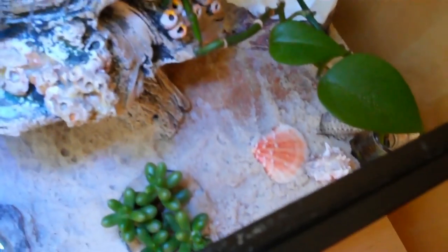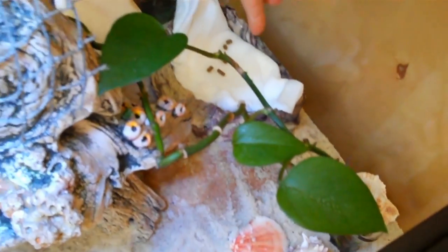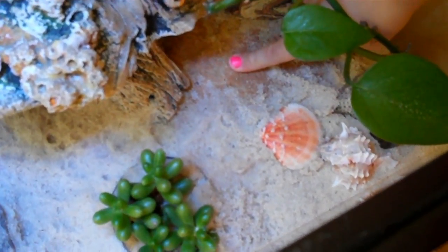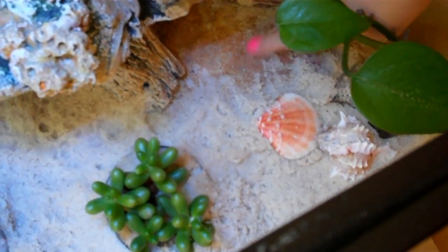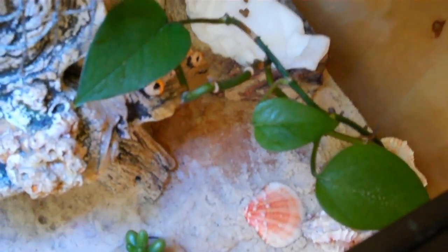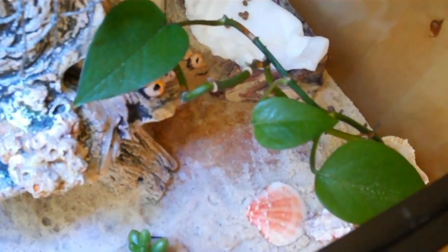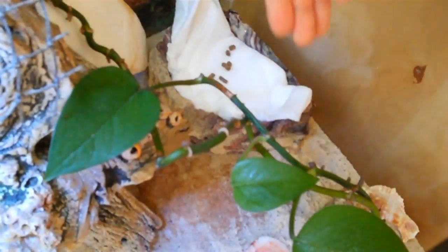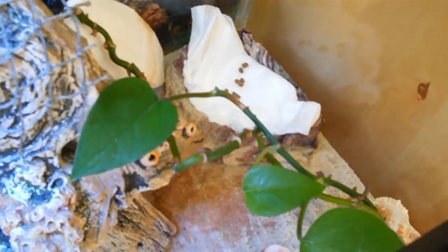Right under the food dish, as you can see, we have this little rock. It's a platform rock, so it's not sand and it's not sinking in, so it's easy for the dish to get cleaned up. And it's really salted in for the food for them to eat.